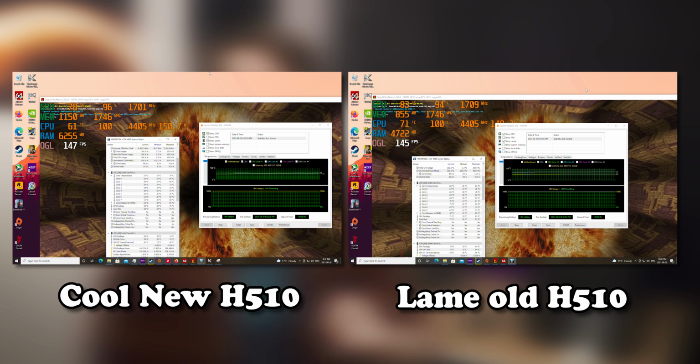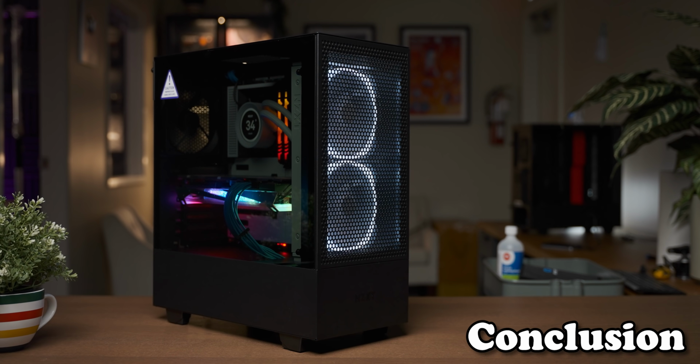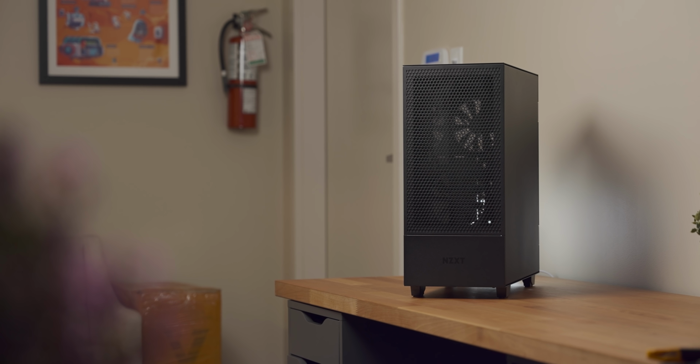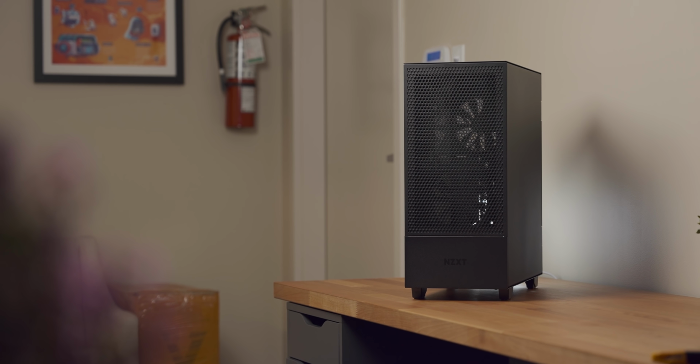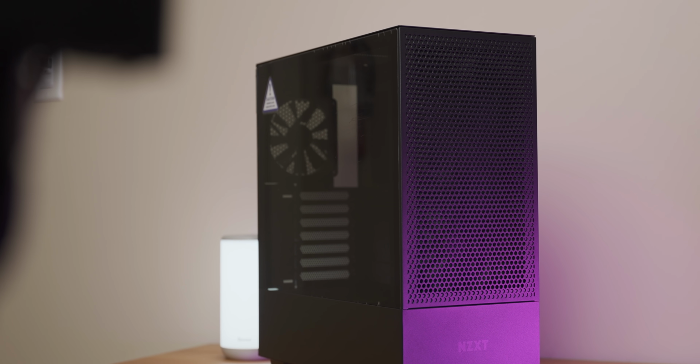So that is more than 10 degrees cooler just by having that front mesh in there, which shows you that everybody that was complaining about the airflow characteristics of this version of the case, it makes sense. Airflow helps, it makes for just better PC temperatures. So at the end of the day, it is an H510 that now has airflow, so it is really good. I am very glad that they finally did it. The temperatures are better. It is now a much better case.